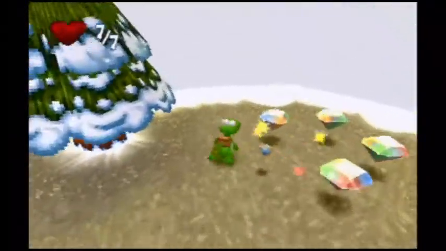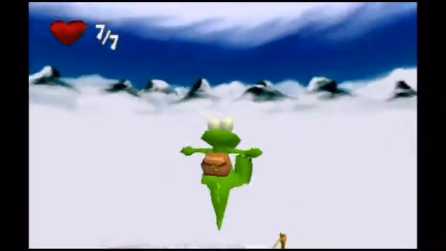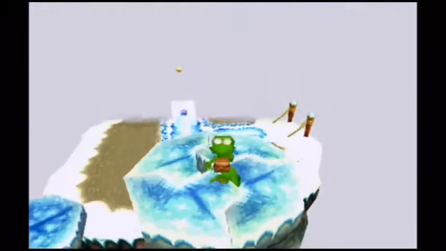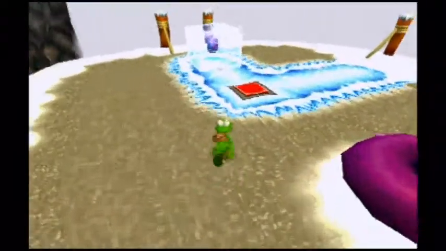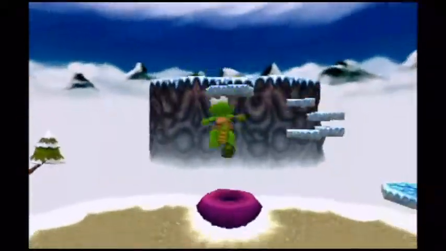And as expected, this is also important to get all 100 crystals yet again. Oh, yeah. Make sure that you push this ice block a little bit forward so Croc can obtain this yellow gem before placing it on the button.